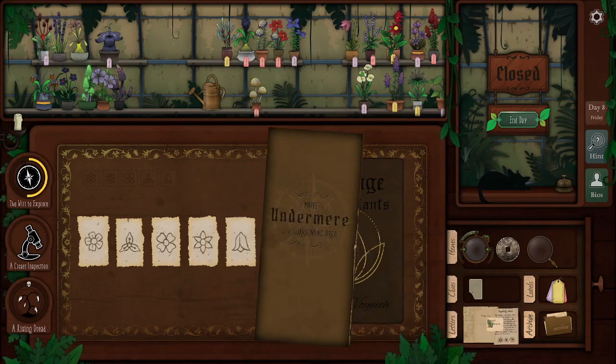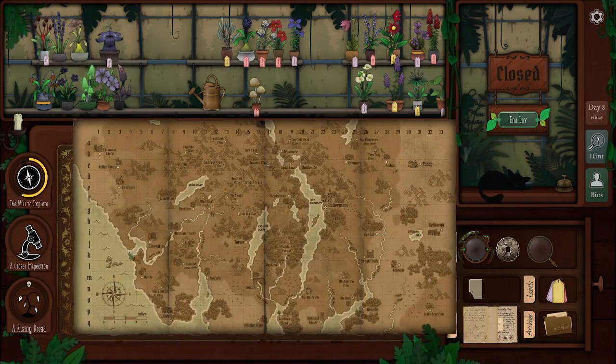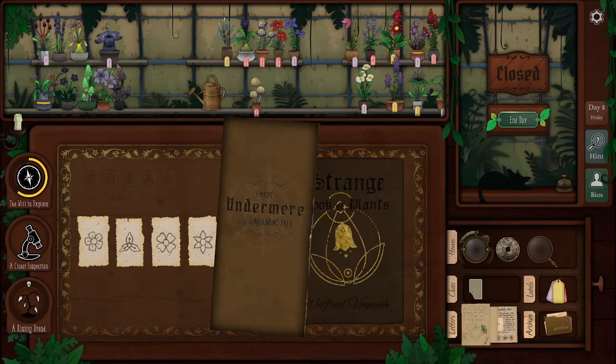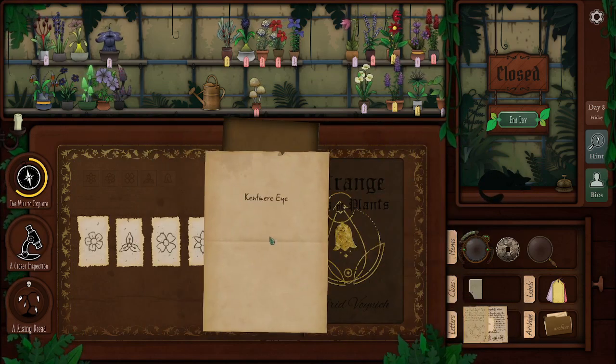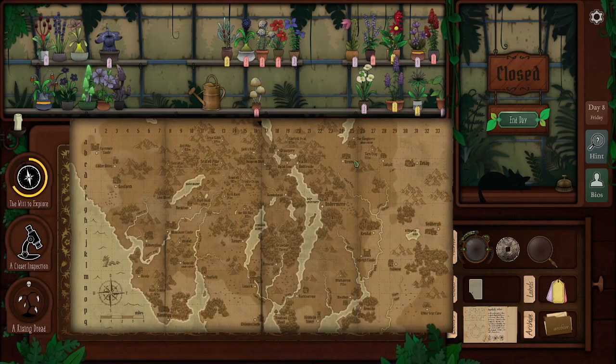Oh, that's interesting. So if we make those plants... Okay, we have stuff we totally have to do, though. Like, we need to find the Kentmere Eye. Have I been looking in the wrong place? Kentmere.